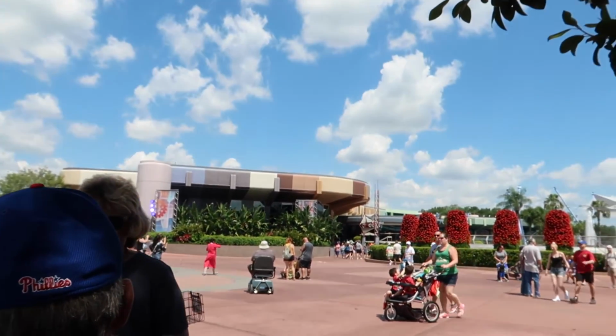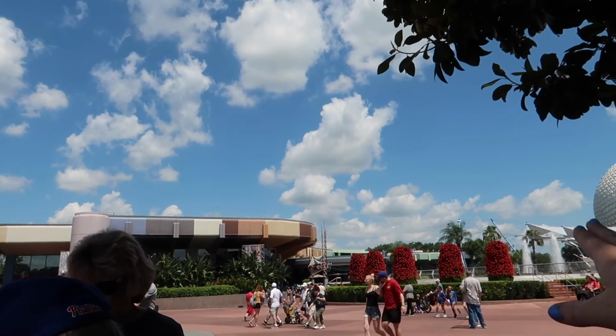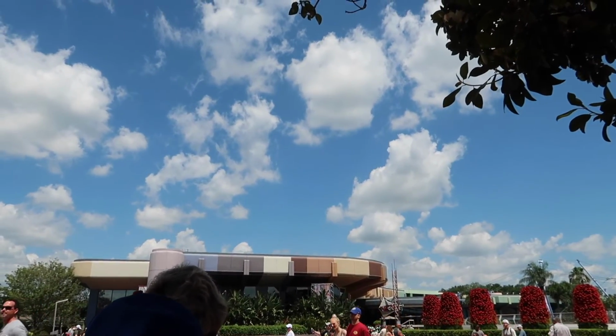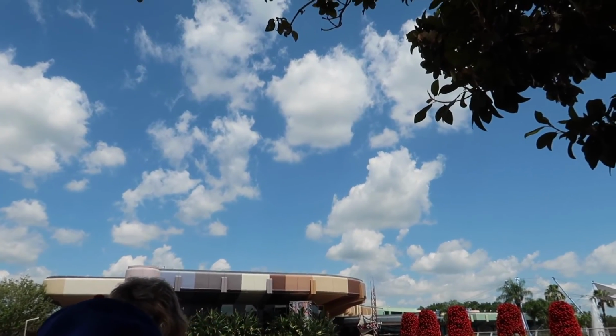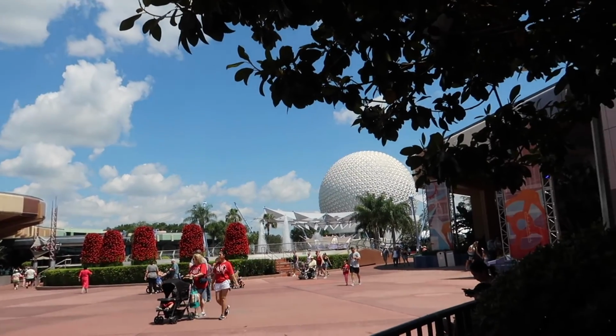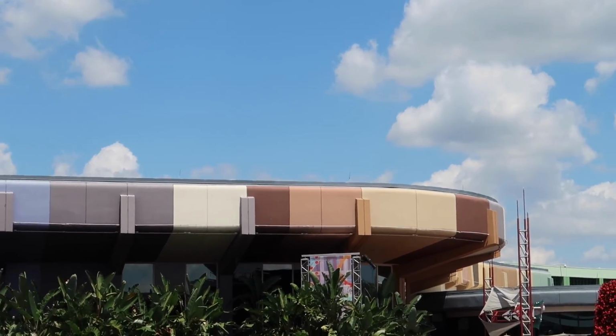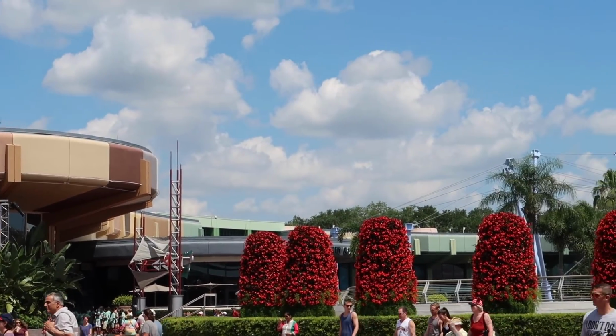Also, my dad just noticed something really interesting. You notice this color scheme over here. We're looking at this building across the way, and he said he doesn't think it's ever been painted like that before, especially the green part of it. Look at that, it's green. We will insert a picture here from last year. I think he's onto something, because all of this is going to slowly start getting its renovation. You can see this year it definitely looks like a fresh paint job.